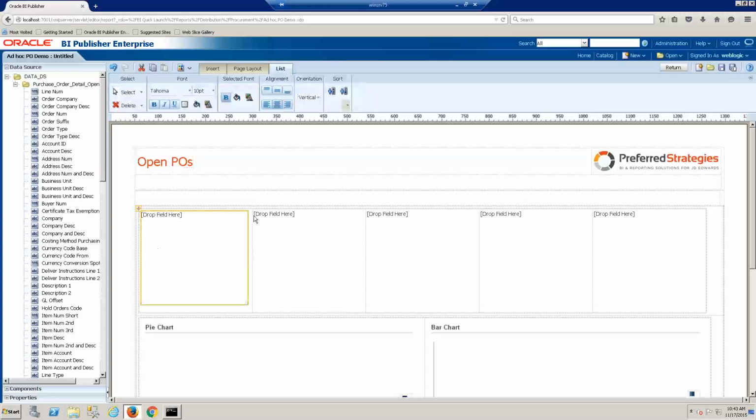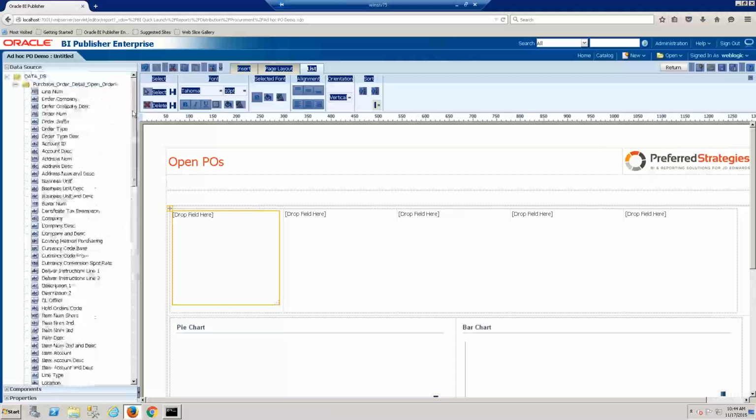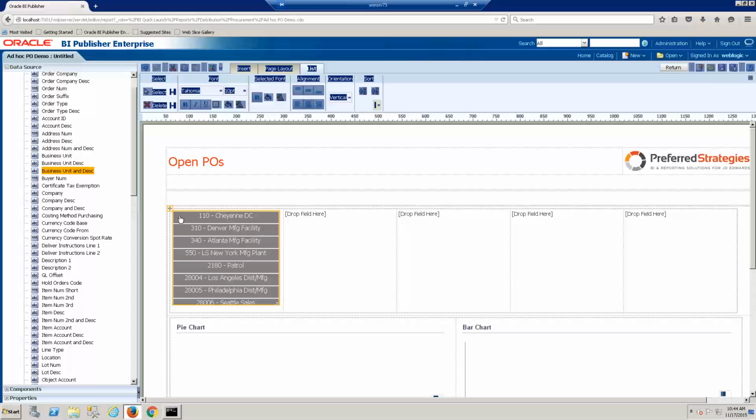We're not going to have to go through this whole thing, but just to give you an example, what's on the left? Well, this was already a data model, and you'll notice it's very similar to an inquiry grid of OneView. You've got the company and the description, the order type description, the address number. The thing that's a little different is this one has the business unit and description. It's a concatenated field, or the address number and description.